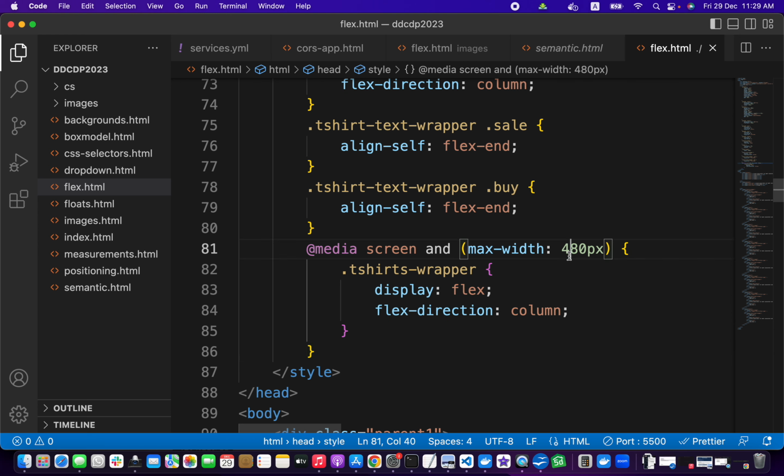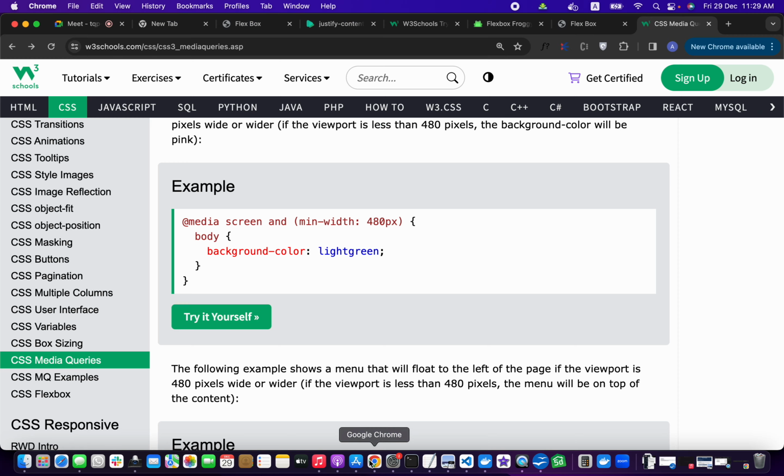So on max-width 480, what we want is, this is already display flex, but flex-direction should be column.